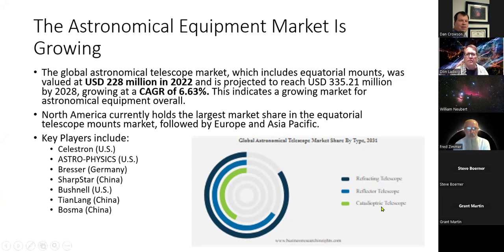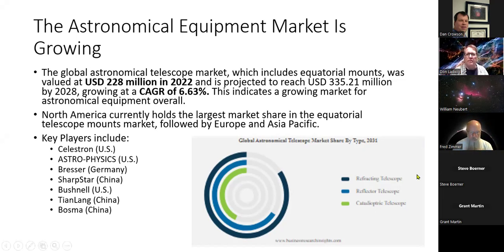The other thing I thought was interesting is they broke out telescopes by market share, and I guess not surprising, well, a little surprising, was that refractive telescopes are the market leader by a significant percentage. Probably a lot of that is at the low end, but I don't think so, because those are low dollars and these are dollar value share.